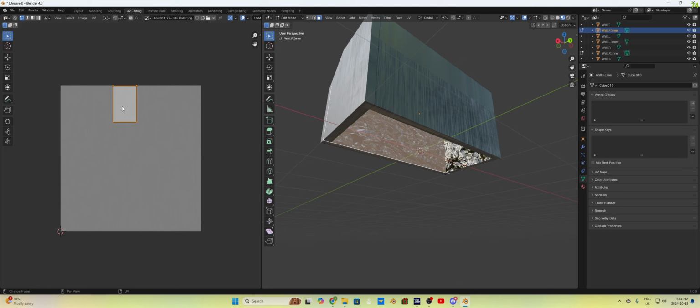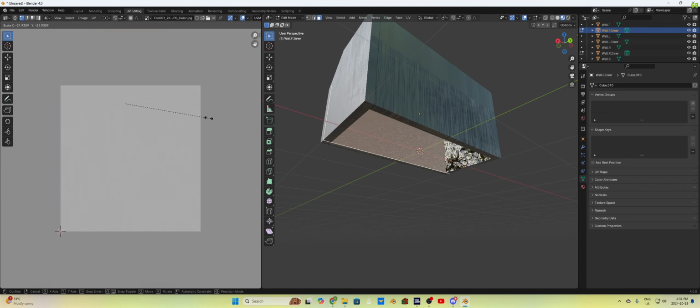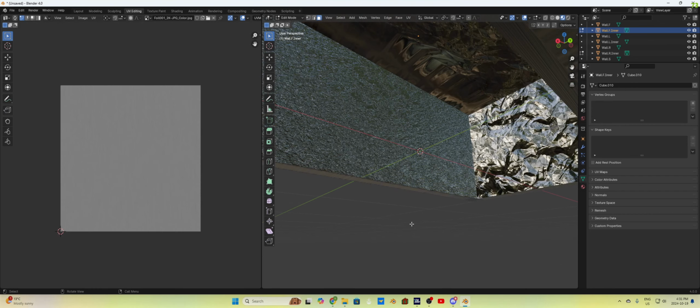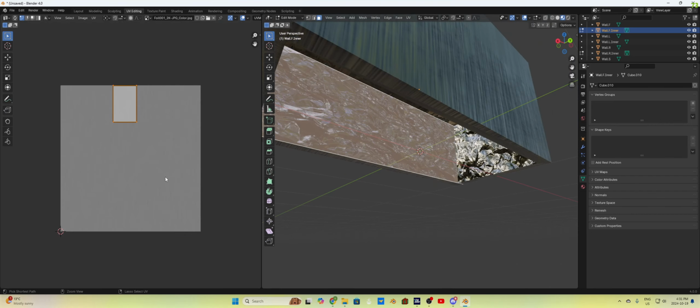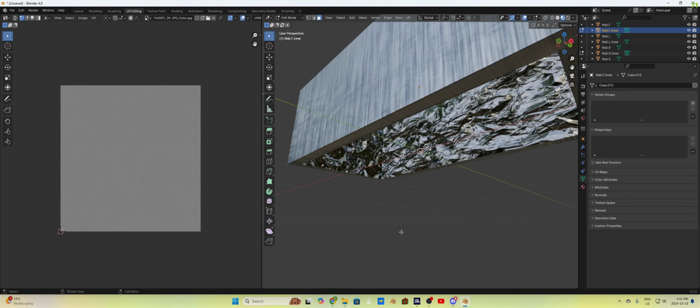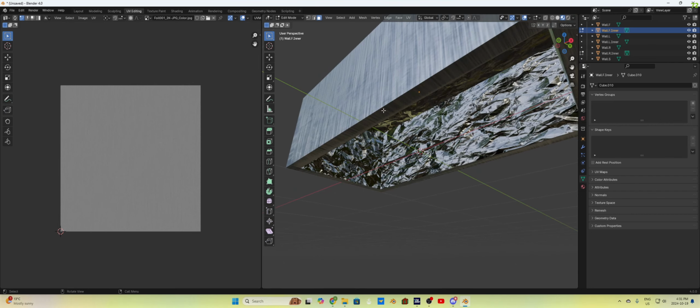Now I could, am I on the right? Yeah. So I could, you see how that texture is changing, right? So we could do that with it and make it look kind of like that instead of like that. I'm not going to do that. I'm going to leave that for you guys to decide how you like these textures to look. I just wanted to show you how to create those two individual textures and how this texture folds into this edge but doesn't encompass the glass or the lens as a part of that.